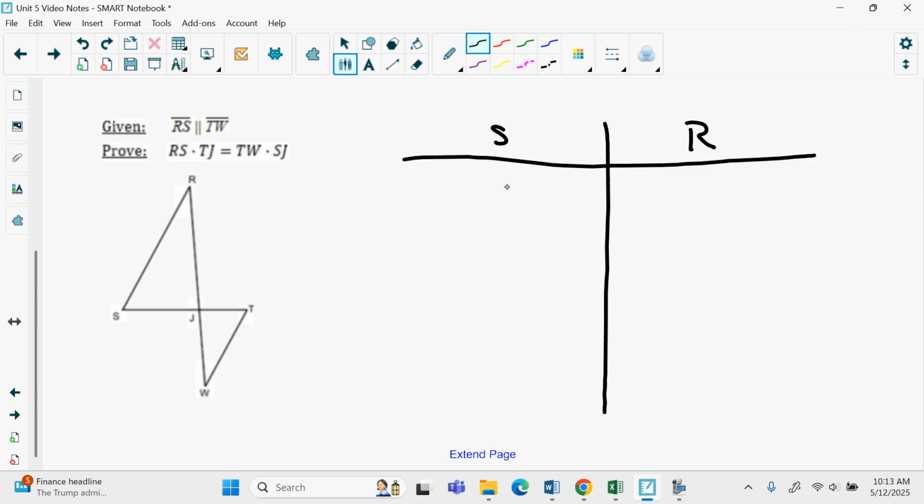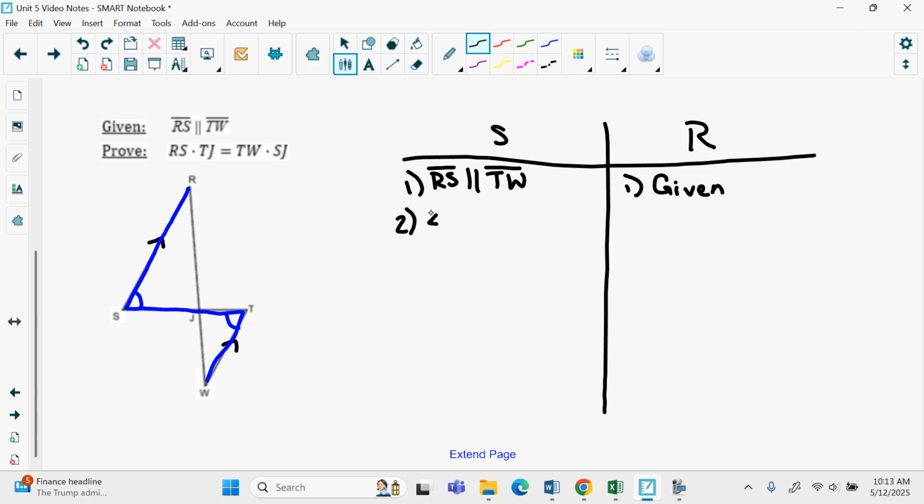So now we always start with the given information. So I'm going to start with RS is parallel to TW. And I know that because it was given. I'm marking up my picture here, RS and TW. Okay. And what I'm noticing here is that RS and TW, because they're parallel, I'm seeing a Z shape. And I know that when I've got parallel lines and they make a Z shape, I've got alternate interior angles. And I can say that those angles are congruent to one another.